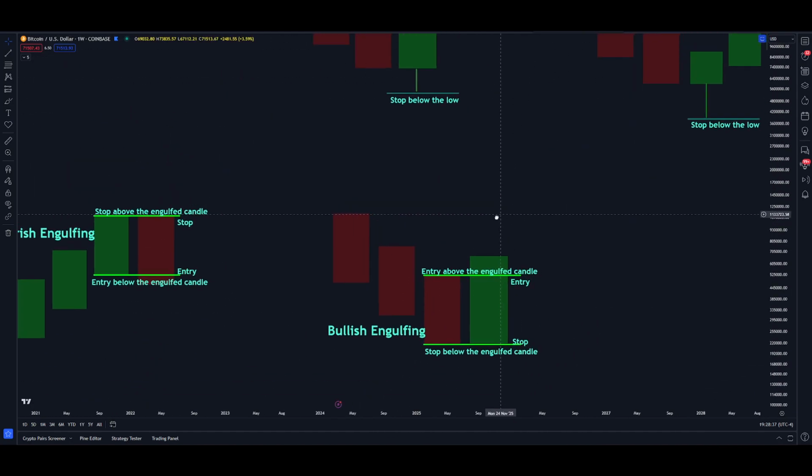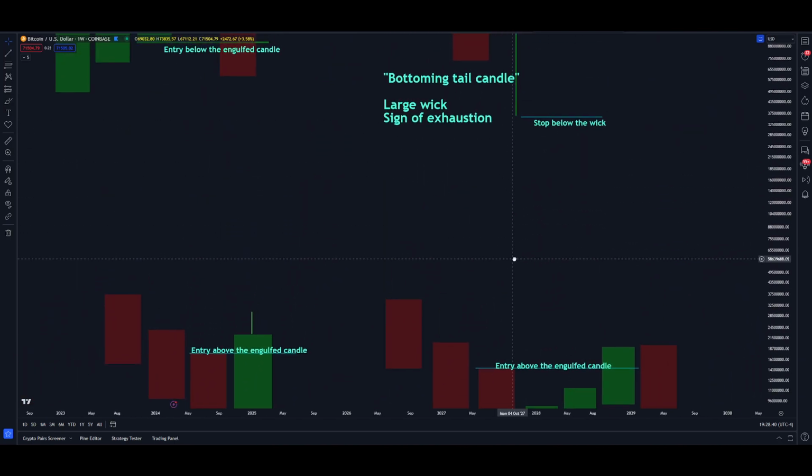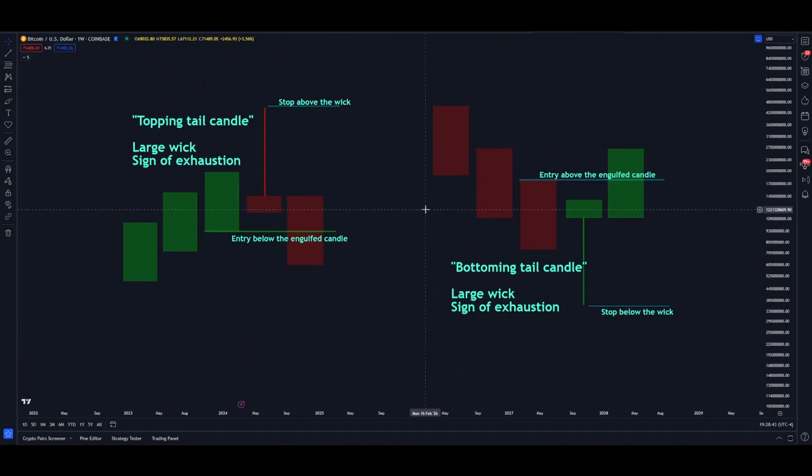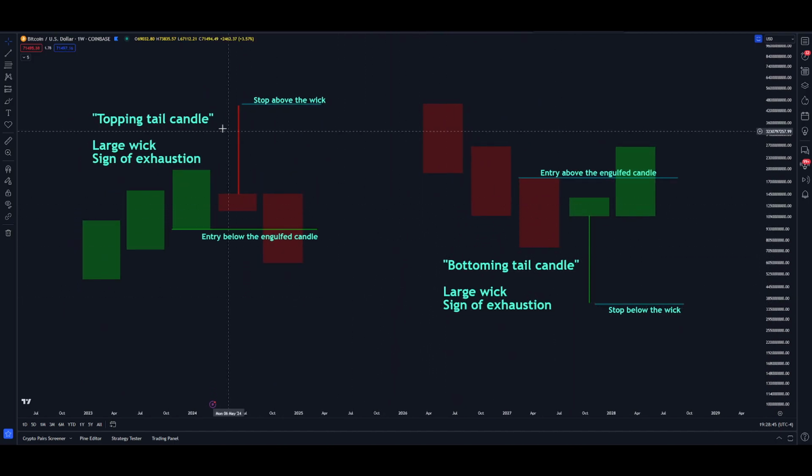Again, we're going to look at a bunch of these on the charts once I get through the other few I want to look at, but let's go ahead and look at those real quickly. So next we have topping tail candles and bottoming tail candles. Okay? Essentially just a large wick in either direction, often accompanied by a small bar. In this case, a topping tail is bearish, basically showing that the buyers at some point during this day brought it all the way up here, and then by the time the daily candle closed, the sellers had pushed it all the way back down to this level, often indicating a sign of exhaustion, right?